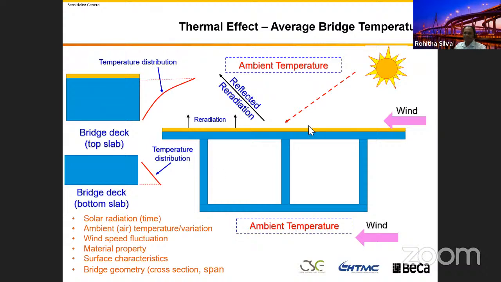The people have a problem driving on the top, but you can easily live underneath the bridge. It's shaded, right? So on the top of the bridge in that area, you've got an ambient air temperature. On the bottom, you've got air temperature, but these are different. In the area close to the bridge surface, it's not the same. Because of the solar radiation, it changes with time.